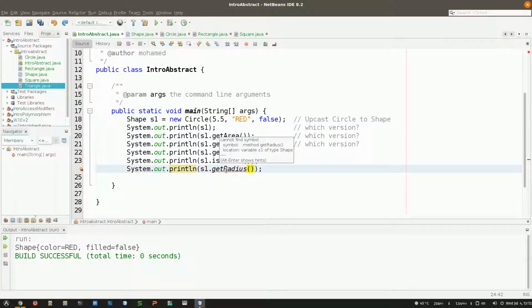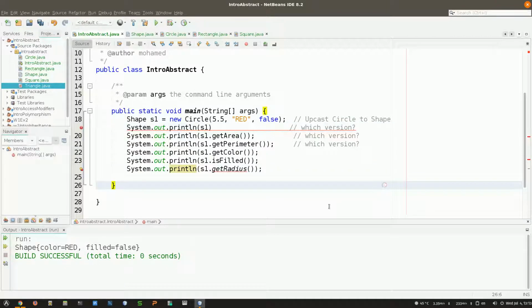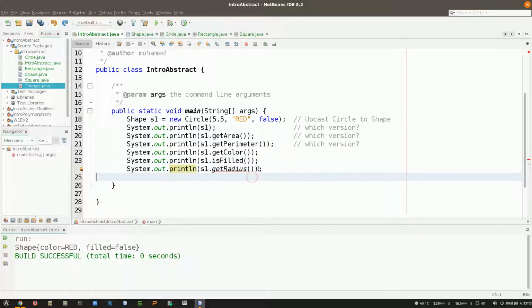If you don't see a red line, then you run and then you have a problem, that's runtime. The runtime is when I run, then I see the problem. The compilation is before even I run, there's a problem. When I compile, I try to understand if the code is okay, and if there's a problem, then this is a compilation error. So that's the kind of mistakes that you need to pay attention to. So this is why this one is not okay.